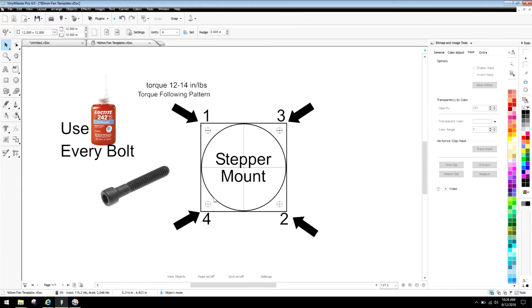This is based on only if you have multiple screw holes. If you have a 3-bolt pattern, you would always start at 3 or 4, whichever one you want. You can go here to here or here to here. Once again, we always want to bottom out our screws by hand first to the back of the mount, whatever you're actually mounting, and also to the back of the mount that's actually off of the chassis. So if there's any standoff, you want to be completely flush to the standoff and completely flush to the back of whatever component you're mounting to.